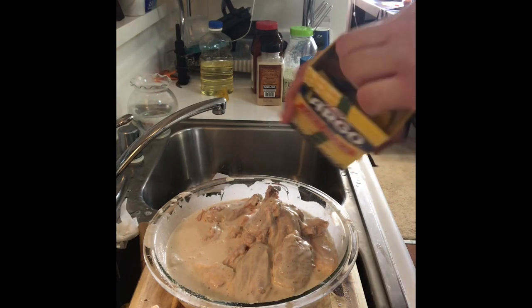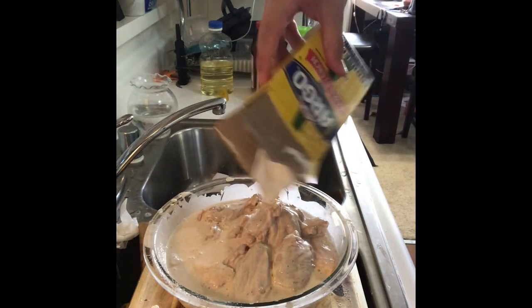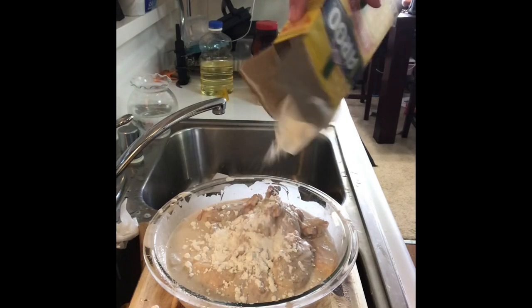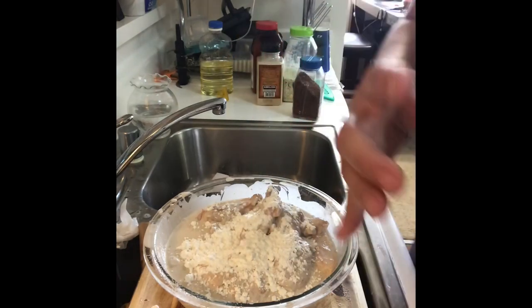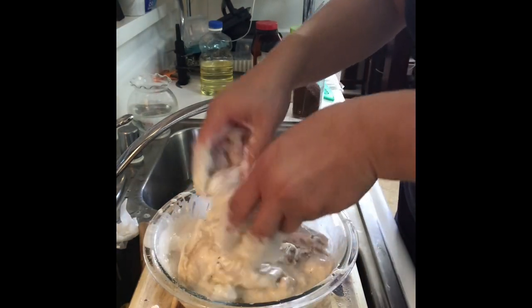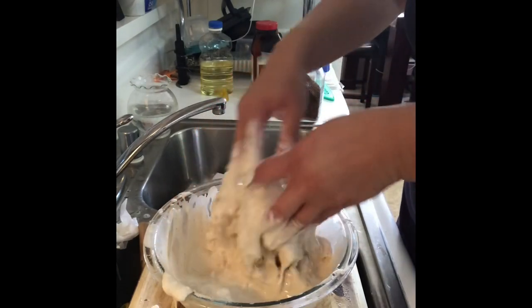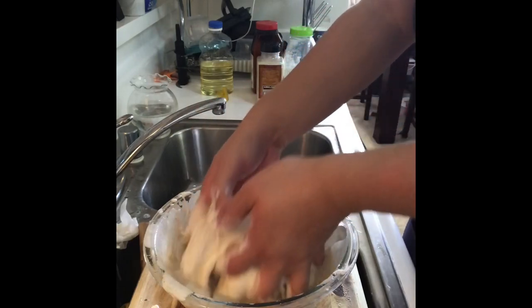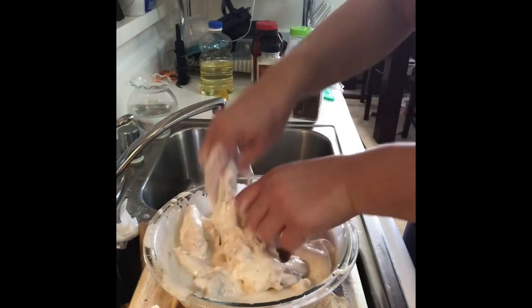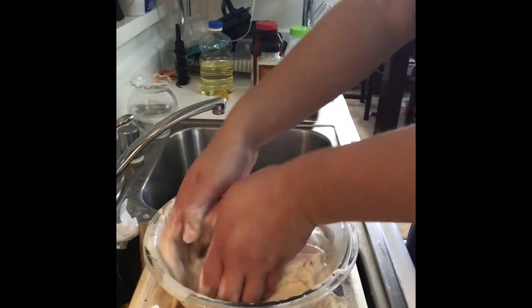Okay, since the consistency is not where I want it, I thought it was, but I've misjudged things before, and this just happens to be one of them. So I'm just going to add a little bit more, get back in there. Hopefully it doesn't create a lot of lumps. All right, this is where we want it. See, that little extra dab will do you. And again, don't season the flour mixture, because the seasoning is still all over them wings. Oh, this is looking lovely.